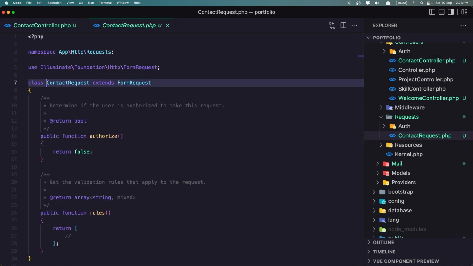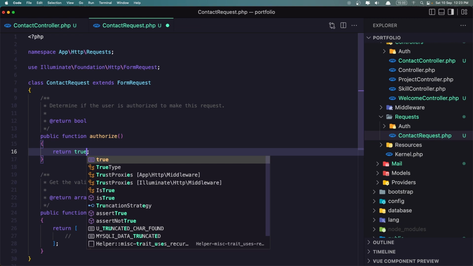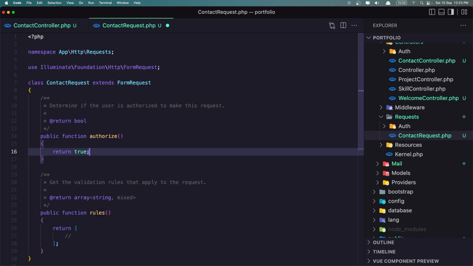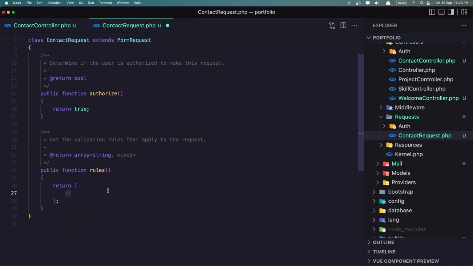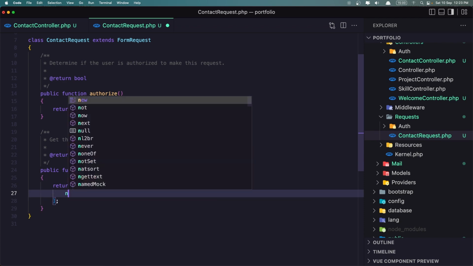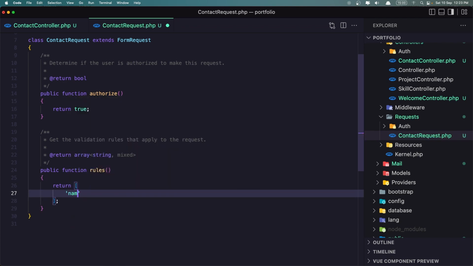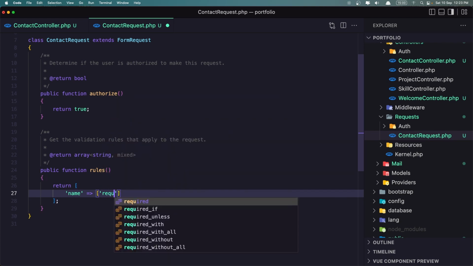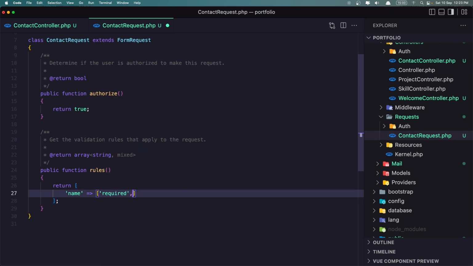Now let's go to this ContactRequest and add the validation. What we need first, we need to change that authorize to be true. Okay, so we allow the people, and then here we need to add the name. For the name I'm going to add required and maybe a minimum of 3 characters.